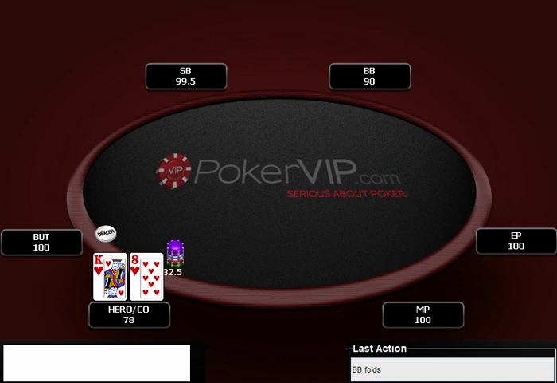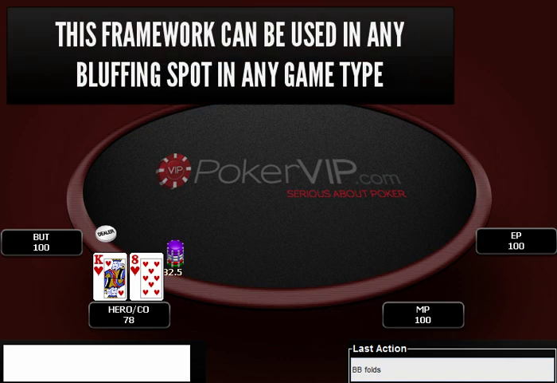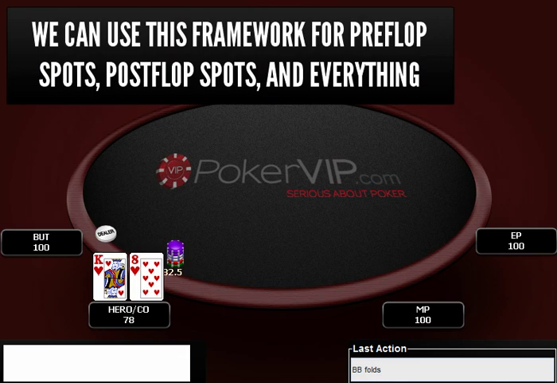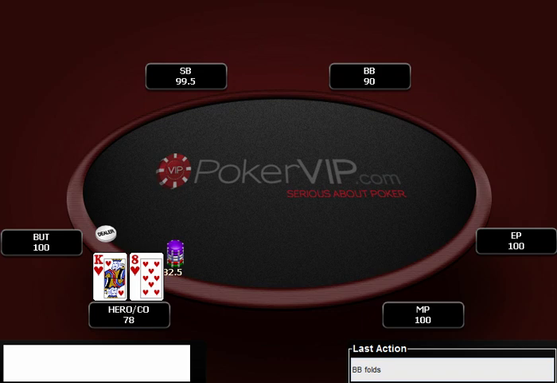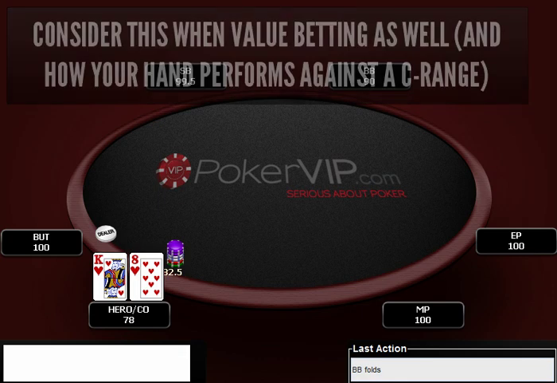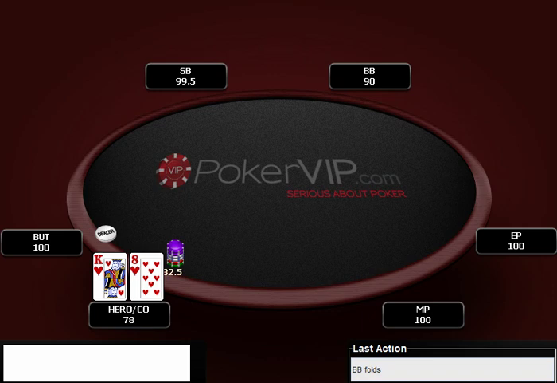So again, this situation, this thought process is very, very common. And again, the thought process and the framework fits into a mold of situations. It fits into pre-flop spots with 3-bets and 4-bets and 5-bets. Fits into post-flop spots as far as raising C-bets and C-betting ourselves. It fits into turn and river bluffs. It also turns into value bets as well. Thinking about how if there's a big gap between the O range and C range, if there isn't, excellent situation to value bet. If there is a huge difference between the O range and the C range, most likely going to be an excellent spot to bluff.